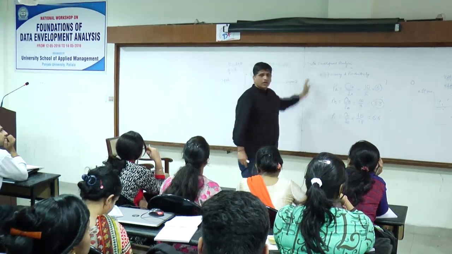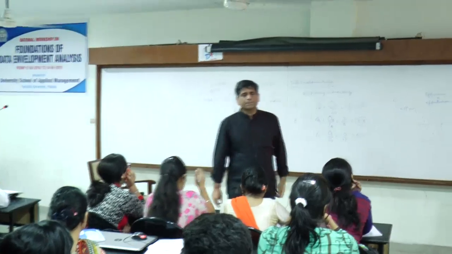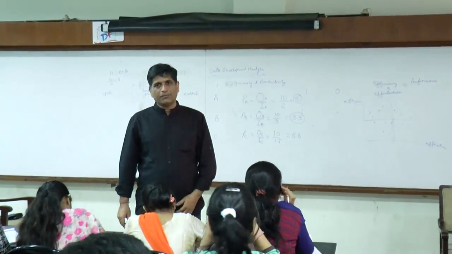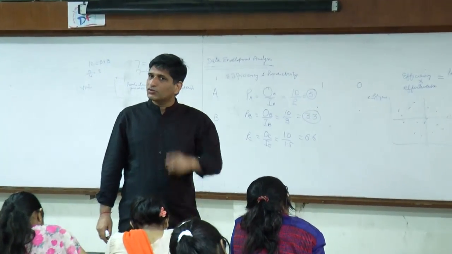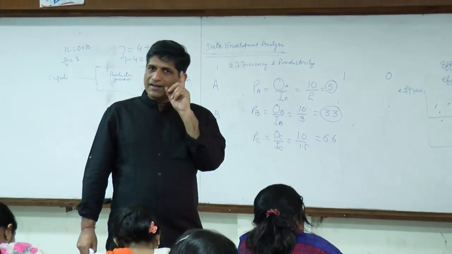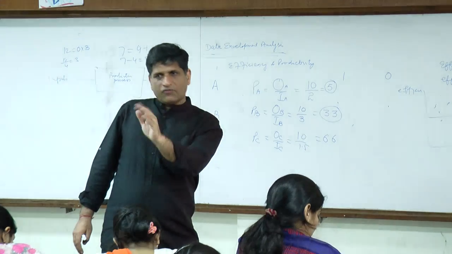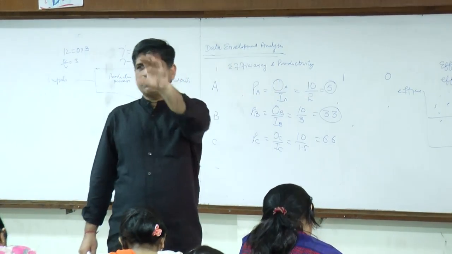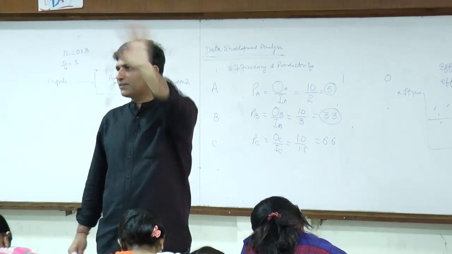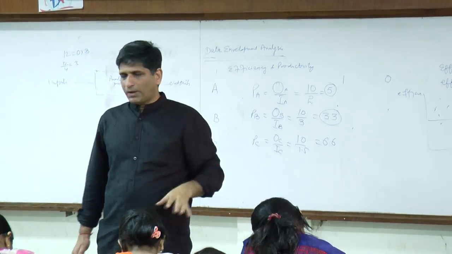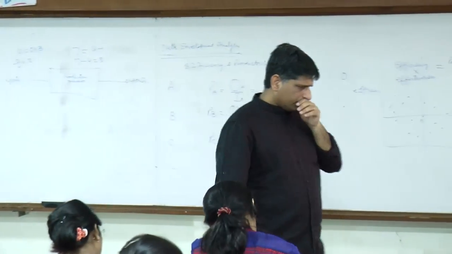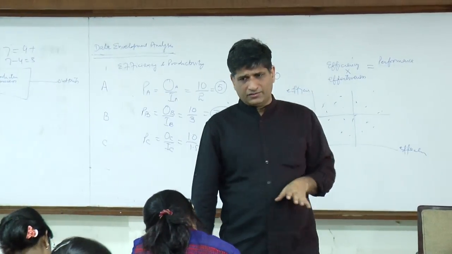Now we come to the DEA. The purpose of DEA is to measure the relative efficiency. It is not the absolute efficiency. It is to measure the relative efficiency of a particular firm with another, A with B, B with C, A with C, like this. The purpose of data envelopment analysis is to measure the relative efficiency.